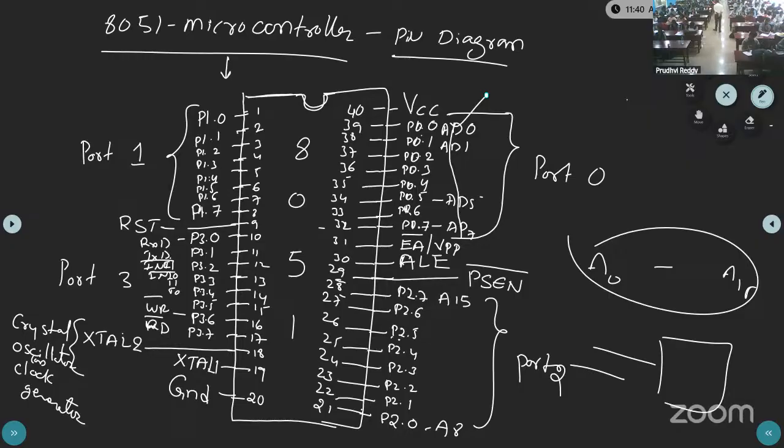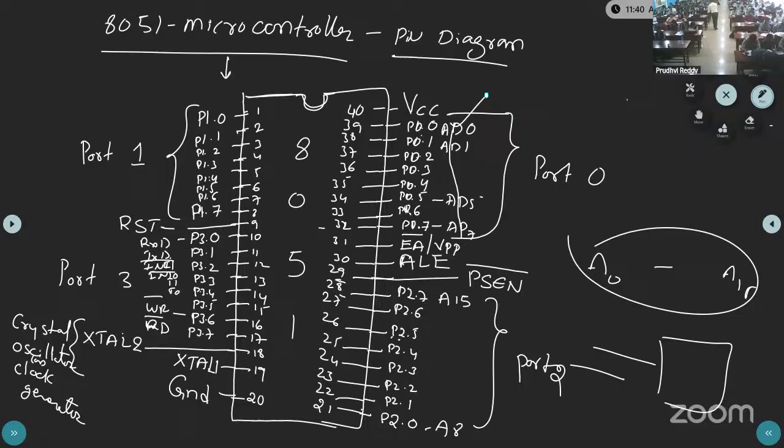Now, when is that pin activated? EA is the active low signal.